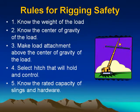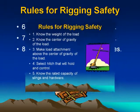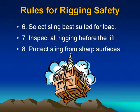Rules for rigging safety. 1. Know the weight of the load. 2. Know the center of gravity of the load. 3. Make load attachments above the center of gravity of the load. 4. Select hitch that will hold and control. 5. Know the rated capacity of slings and hardware. 6. Select sling best suited for load.